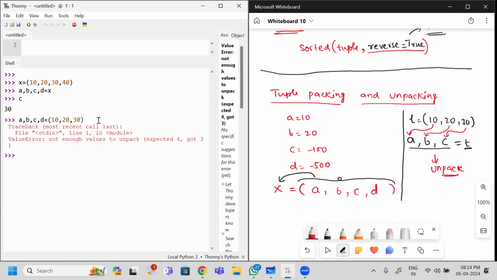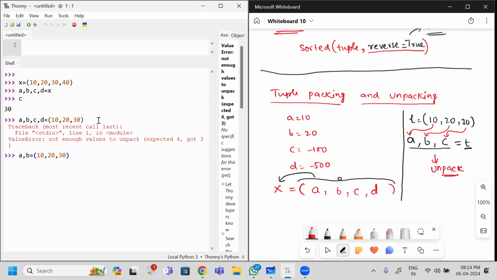Another thing. A comma B equal to 10 comma 20 comma 30. Is there any issue? Two variables are there, 3 values I am giving. I will tell you the same example. Father has 2 children, but father bought 3 chocolates. Again, what happens? Again, fight. Are you clear? They won't just share one by one; along with that, they will fight for the third element. That is the natural thing.